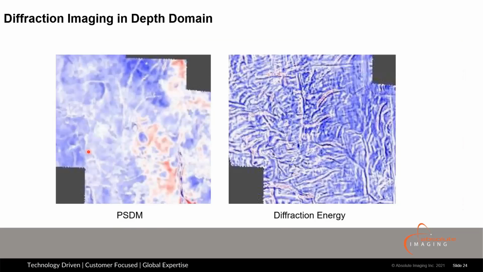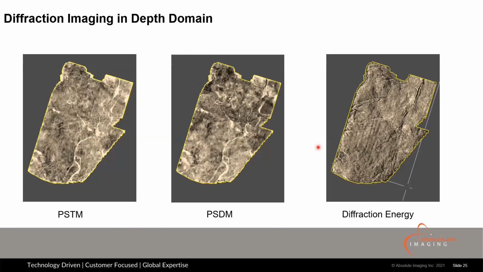The other example that we had, this is striking. It was good on the PSDM, but on the diffraction energy stack, it really brought higher resolution. I have another example here, going from this horizon, where there is a comparison between the PSDM and the diffraction energy, and how to actually get the fractures imaged, so you can see much more detail than on the PSDM.